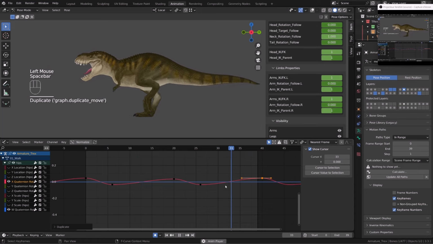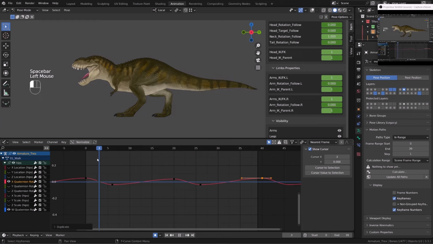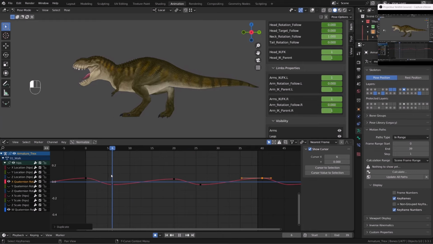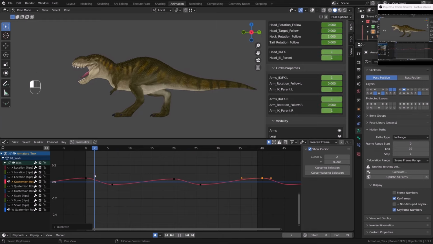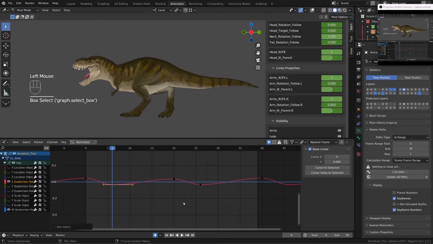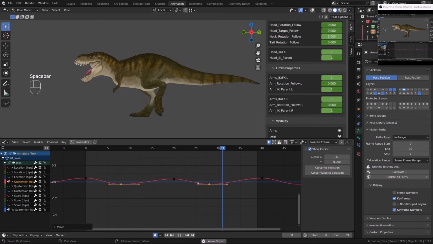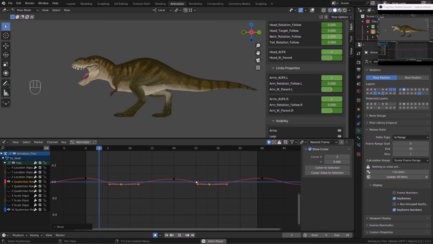So here it's a bit poppy. I feel like it switches a bit fast, so I will just slightly offset frame 6 and frame 26 by 1 or 2 frames. By doing that, I'm smoothing the curve and I reduce the contrast in this motion. In the end, I switched to frame 7. Here it's frame 8, so it's a bit too smooth, but I did modify it off camera.